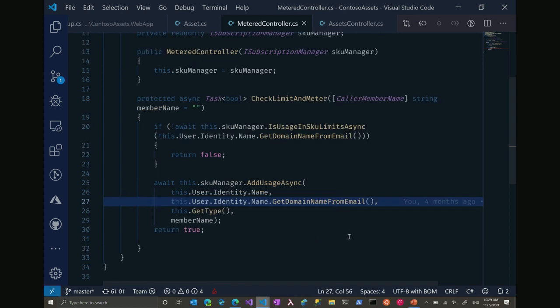Fourth point, and again, just stepping back, we were talking about keeping track of things. We talked about monitoring. We talked about metering. We talked about checking the SKU limits. And the fourth is, again, a very important thing: consider mapping the usage tracking per feature area and then map that to the resource usage.